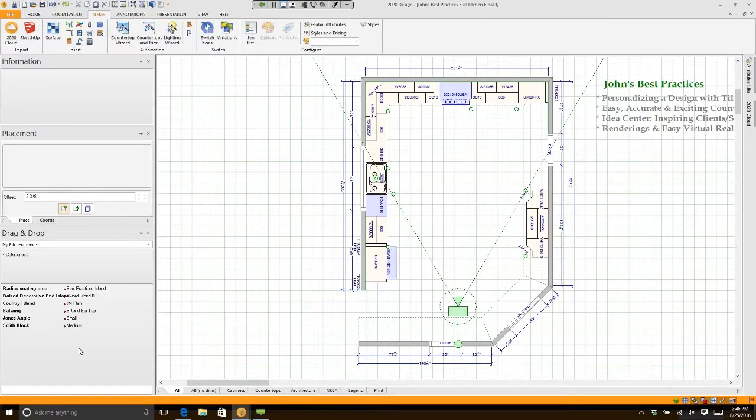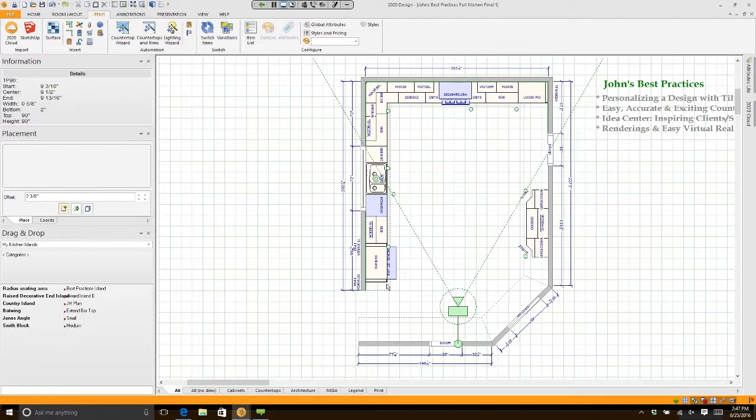So let me give you an example of how I see people doing this. If you sit down with me and my family, and you start to lay out a kitchen, and you ask, what do you want? And I say, you know what, the family would really like to have an island. We've never had an island before. And I really don't know what kind of island I want.